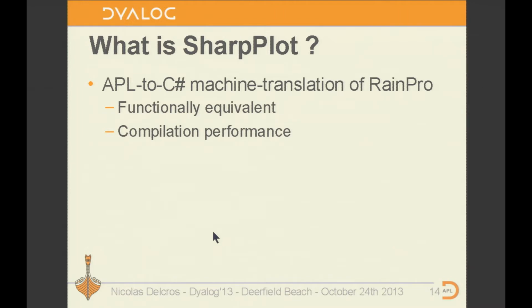That is related to RainPro having to maintain a lot of parameters, and you know how APL is not necessarily good performance-wise when you have to do scalar stuff. It's very good when you're truly manipulating arrays. When you're doing GUI and stuff, the performance is not necessarily brilliant. In that case, you have the compilation advantage.